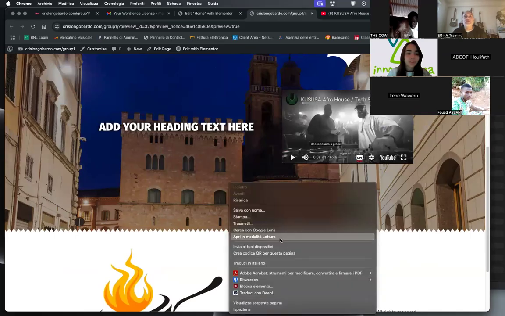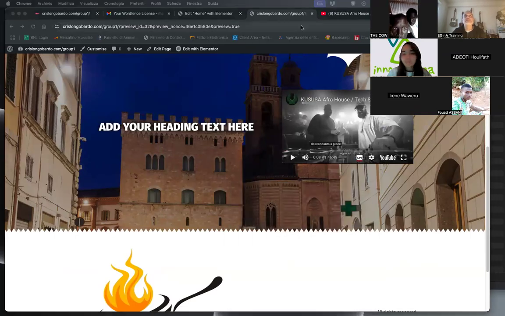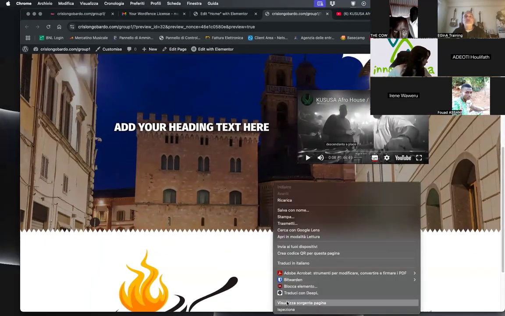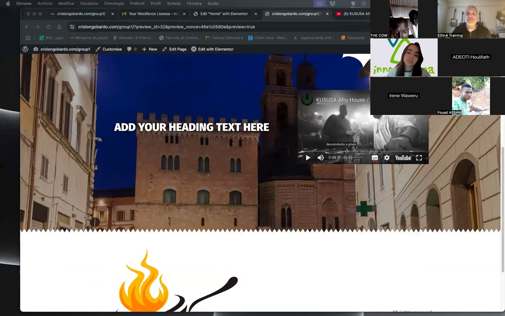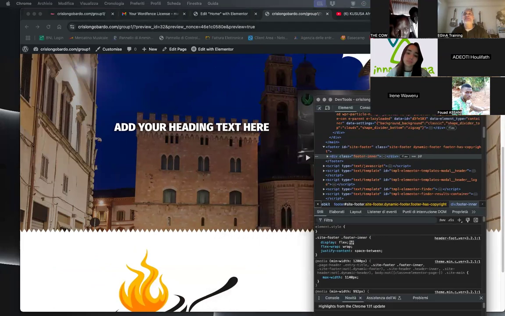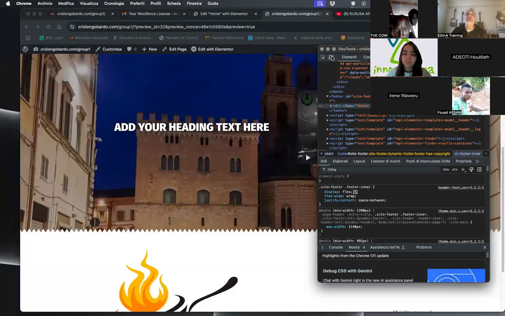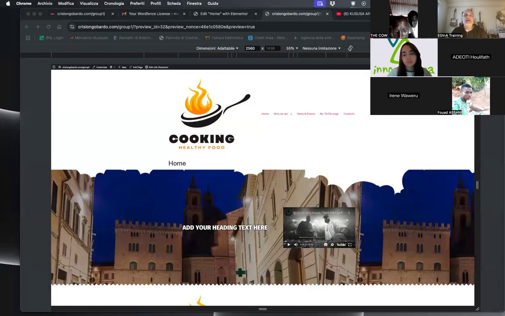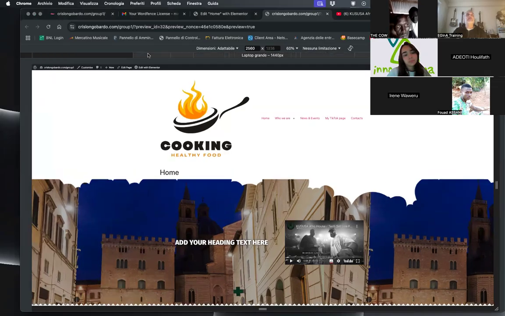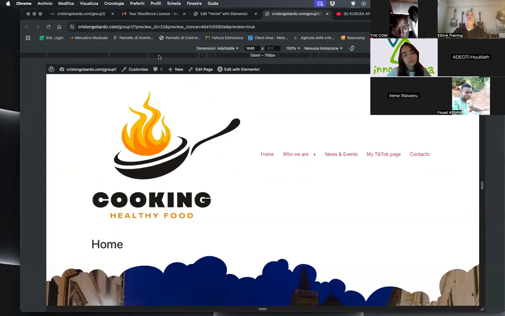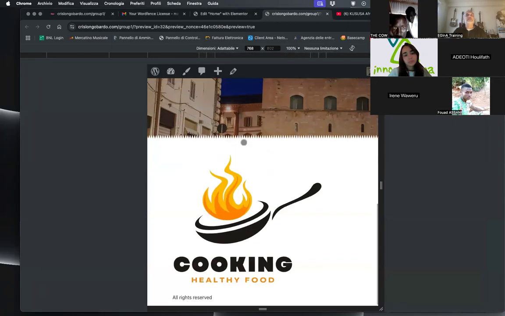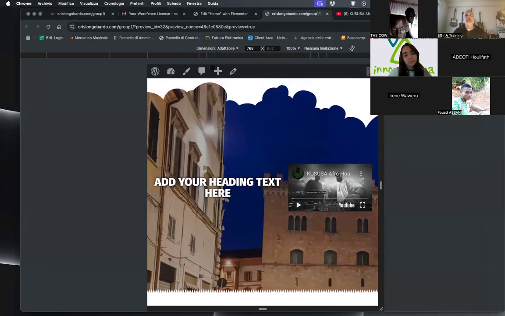For example, if I click inspect, this is an option on your browser, inspect, let's see. Oh, okay. If I click here, I can see how it appears in various media like 4K, laptop or tablet. Okay, as you can see, this adapts to the various things.